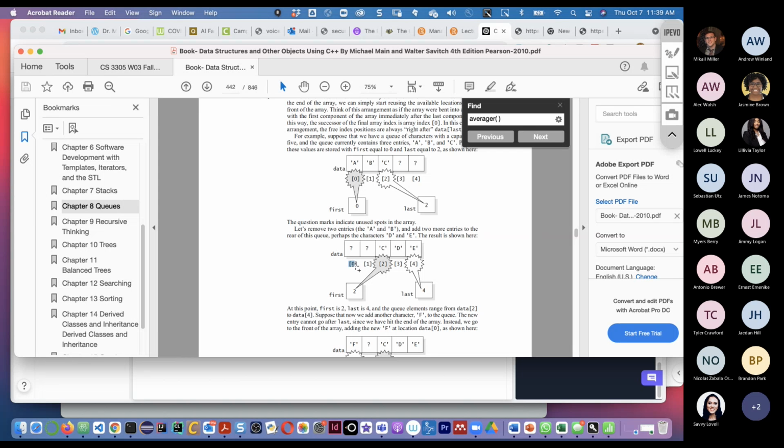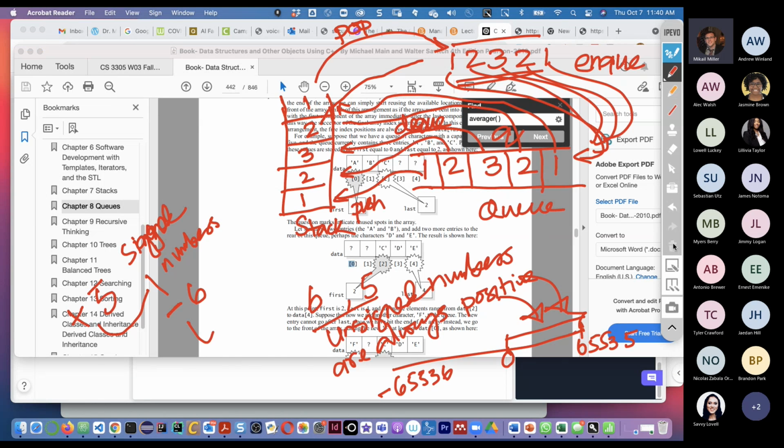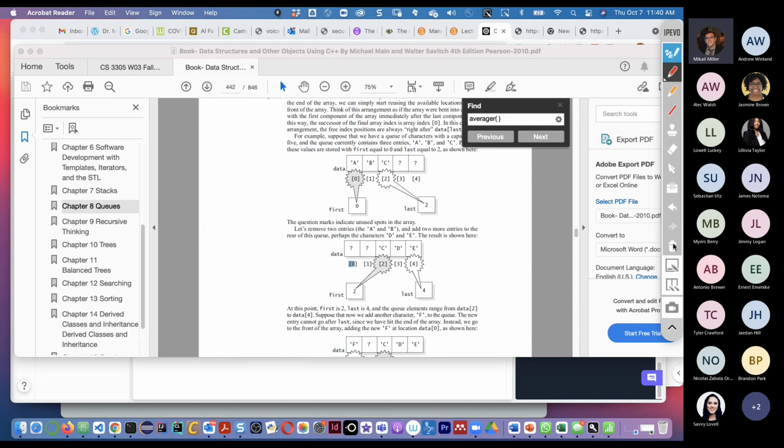Just recall, in an array, the first element has index 0, and what is the index of the last element in an array? One less than length. Length minus 1. Yeah. So this is an array.